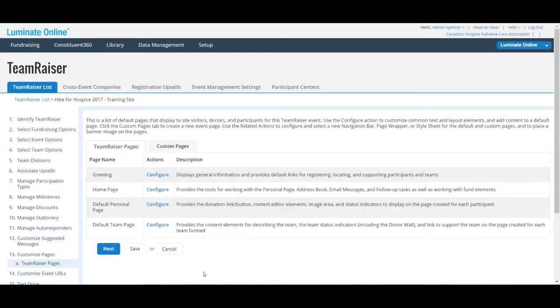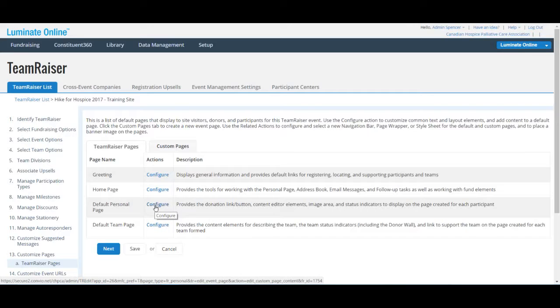The next area that you can customize is the default personal and default team pages. These two pages act really similarly because they're basically the same. These pages are assigned to each of your hikers when they register to be a hike site. So this is the page that becomes their own. They have the capability of updating the text and the pictures in the back end, but until they do, it becomes a defaulted page. So this is where you would change what the default looks like. I'll just show you the one because the second one will be the same.